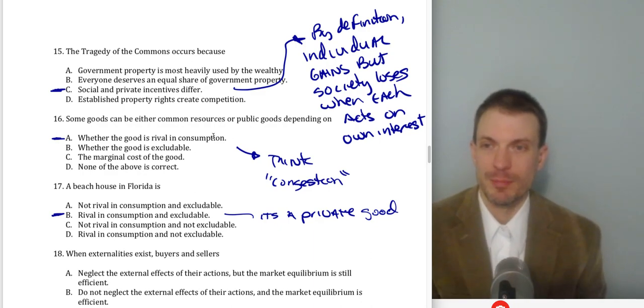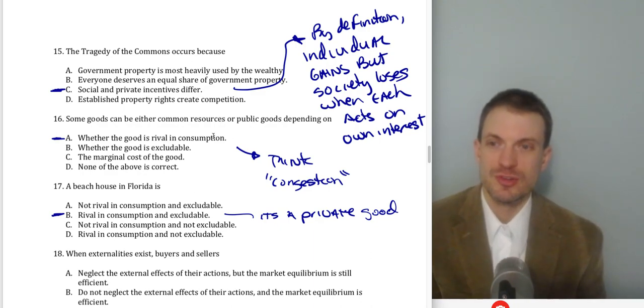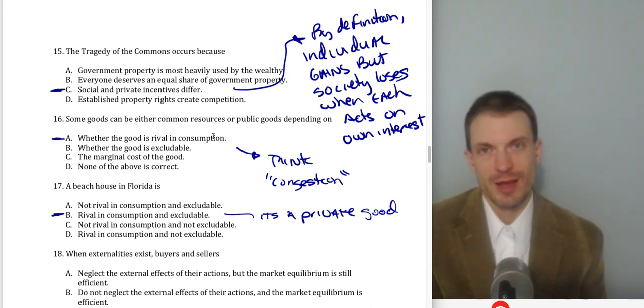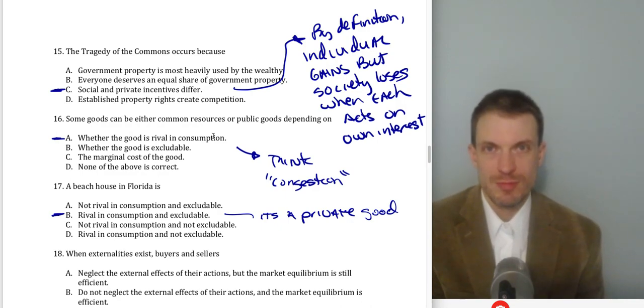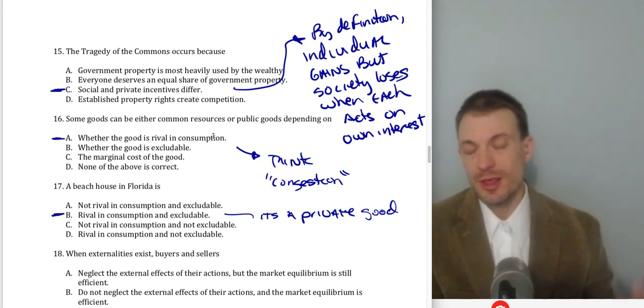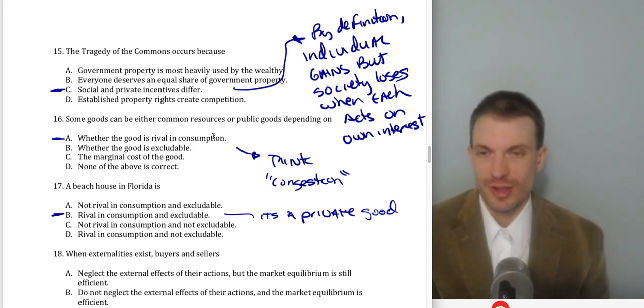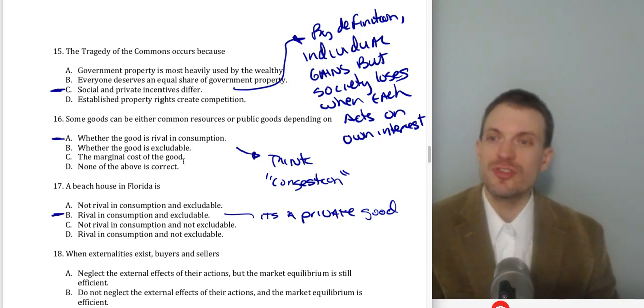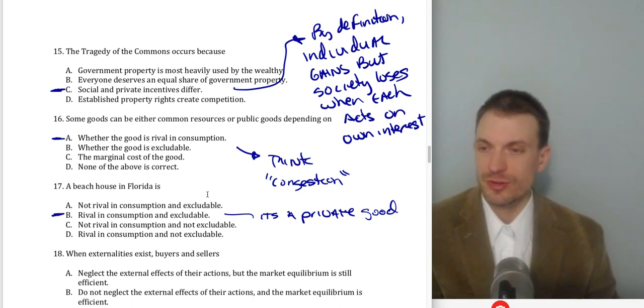So if you're thinking about a public beach, think about a public beach that's uncrowded. Now it's non-rivalrous. I go onto the beach and I don't really diminish how much space remains for other people. But if it becomes crowded, then you add an additional person, and one person's presence certainly diminishes how much space is available once the space constraint becomes binding. And so congestion can make the good go from a public good to a common resource.